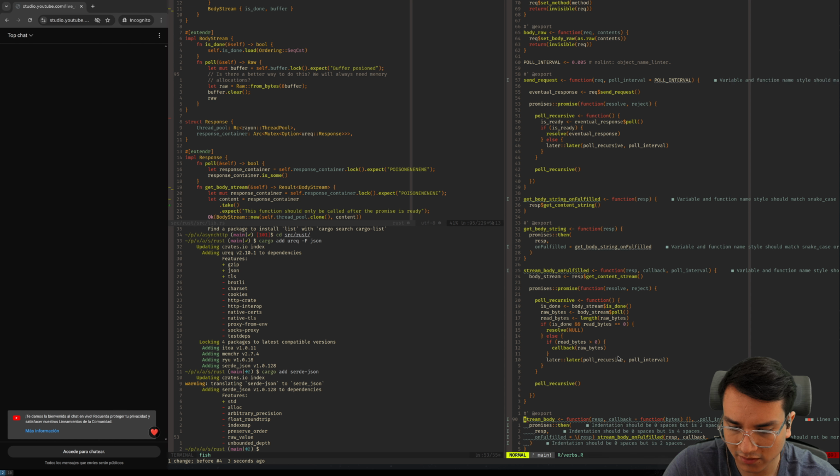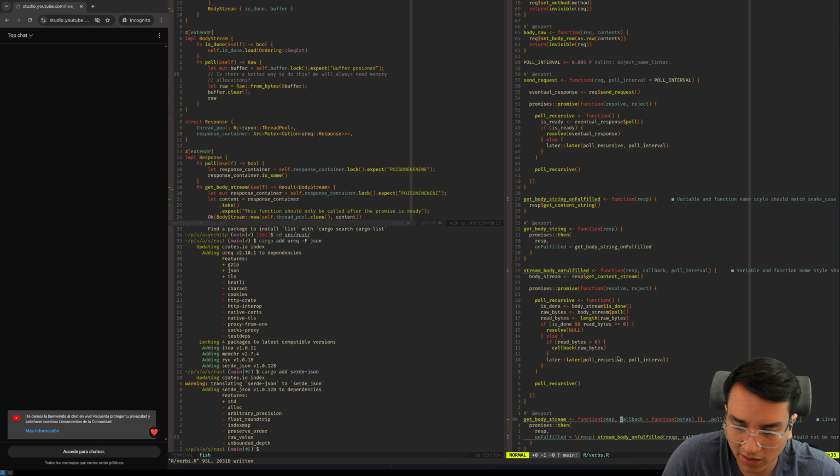So we can do here gr get body stream, and the get body stream returns a promise with a callback. So what we can do instead of doing this with a callback is just return the body stream object.